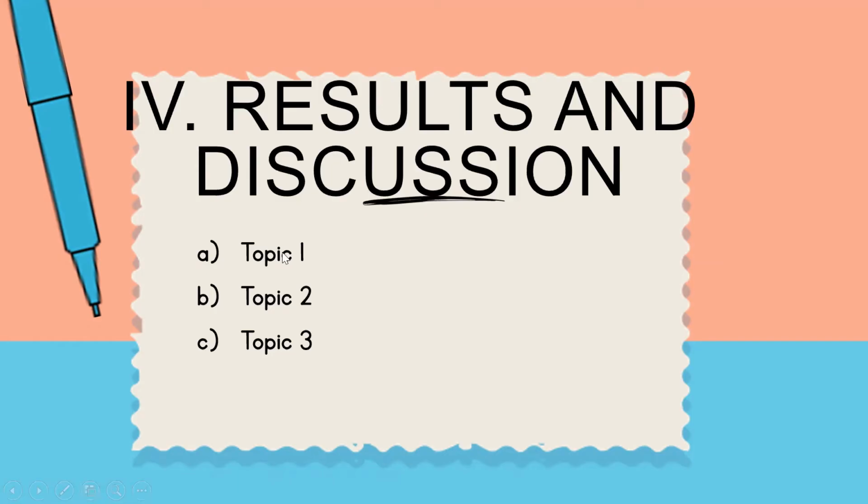You will have topic one. You will put objective number one as the heading, and topic number two, your objective number two, and then topic number three will be your objective number three. So in results and discussion, with the use of your data analysis, you will be able to answer your objectives or your statement of the problem in the results and discussion. So this is where the statistician will take place. We will discuss the results of your study, but the discussion of the implications based on the theory behind the results, you need to do it.